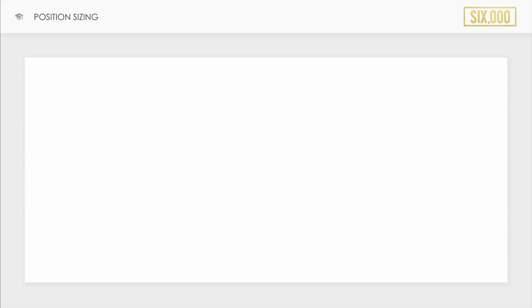Now on to our next topic, position sizing, which is extremely important. Of course, you want to be able to calculate how to risk 1 to 2% per trade. Now, calculating your position size can be done manually. Now, as I've mentioned multiple times throughout this course, if you do everything manually, it's just going to take up a lot of time. And I understand many of you, or most of you, have day jobs, and you don't have the time to sit and do everything manually. And this is why I provide automated tools.